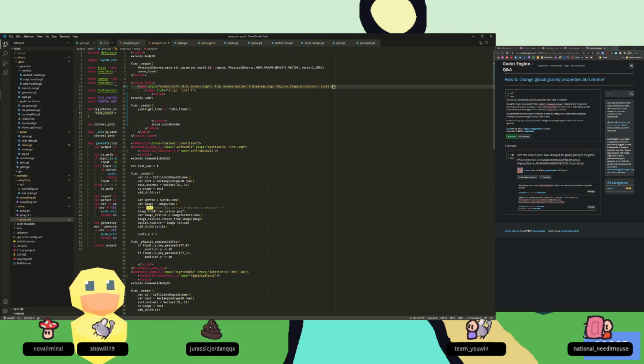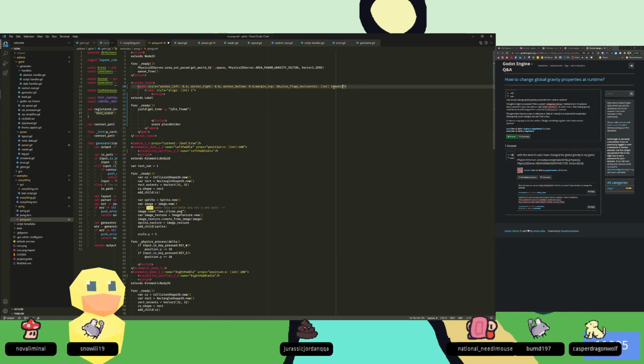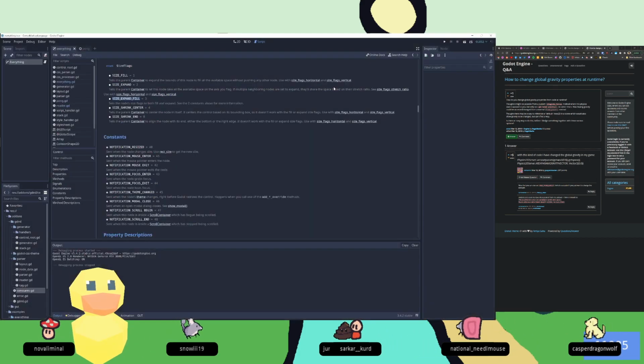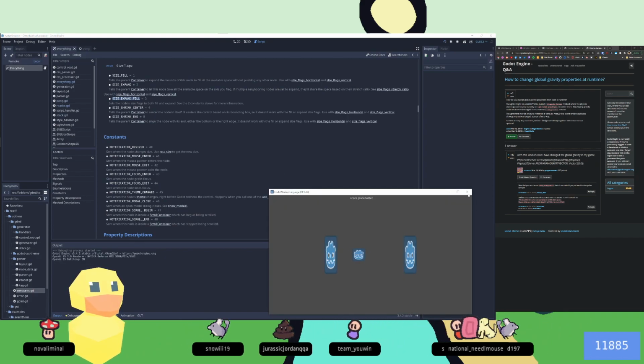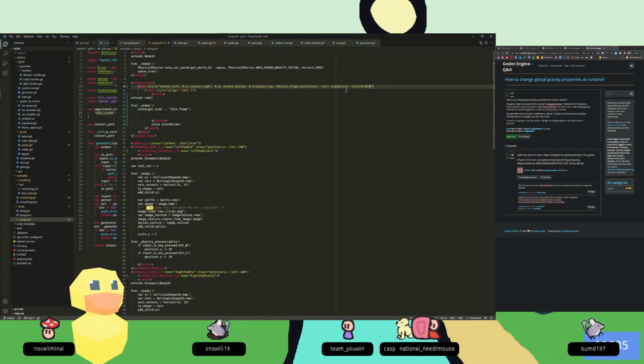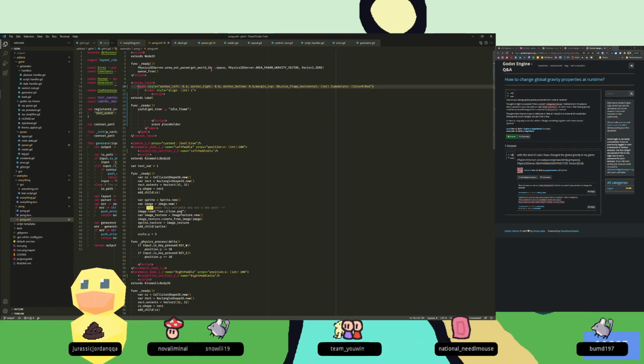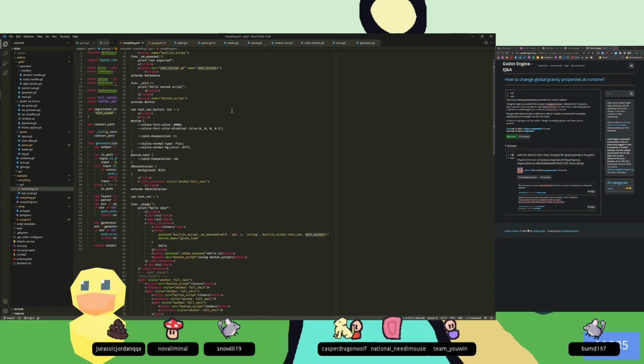Can't I set the modulate here as well? Modulate color red. Maybe not. Did that not work? How did I do this for everything?